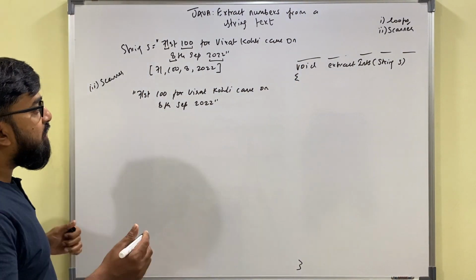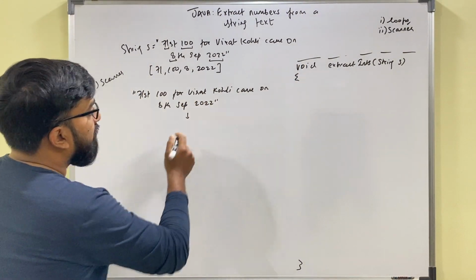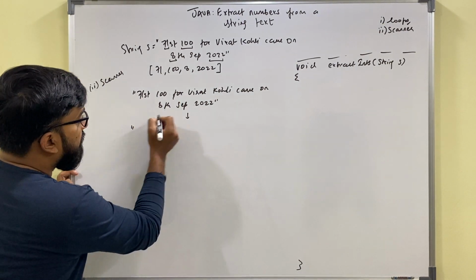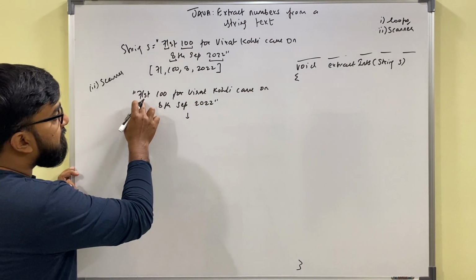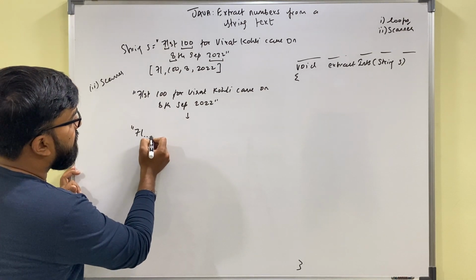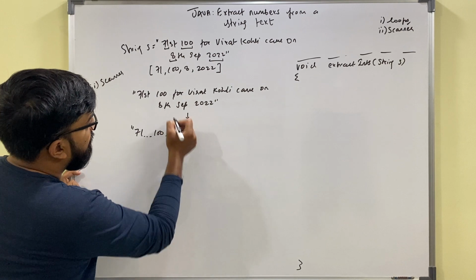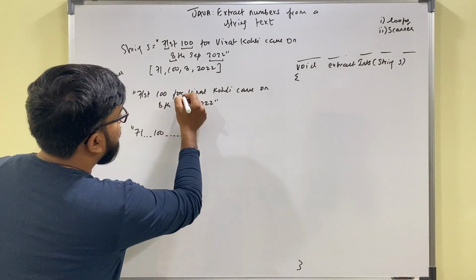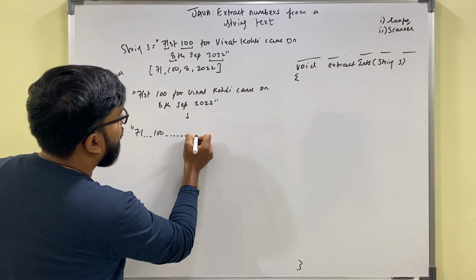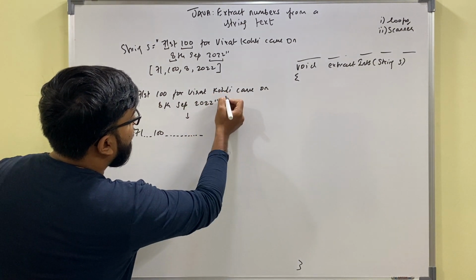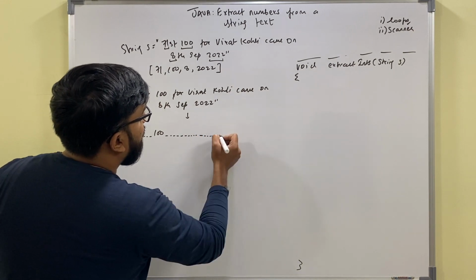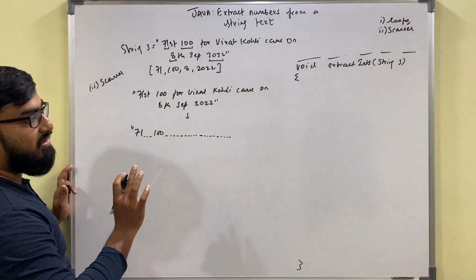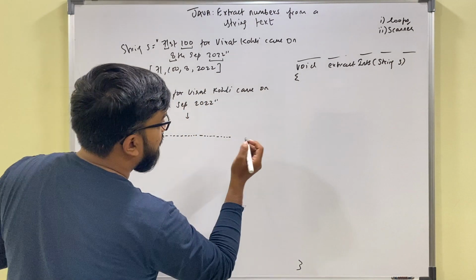So what we do in this case: I have this string, and I am going to replace all the non-digit characters by white space. So 7 and 1 stay as they are because they are digits, then space, space, space, 100, then 3 more spaces. I'm using underscore to denote space. Then 5 more spaces, 1, 2, 3, 4, 5. One more space, 5 more spaces, 1, 2, 3, 4, 5. One more space, 4 more spaces, 1, 2, 3, 4. Because these are all non-digits, they have to be replaced by a white space character, which is a single space.